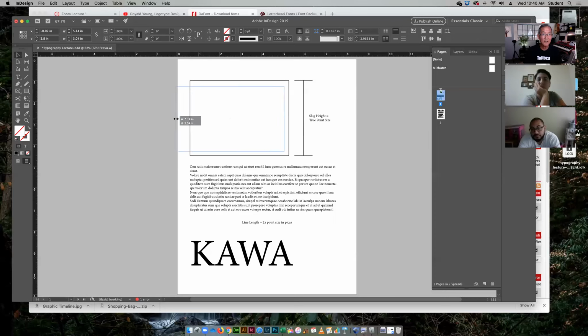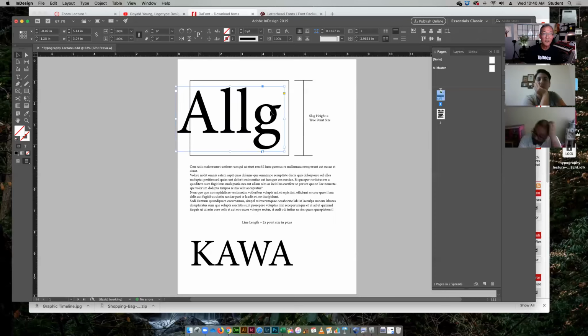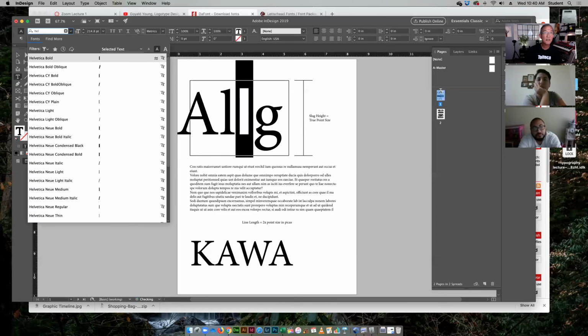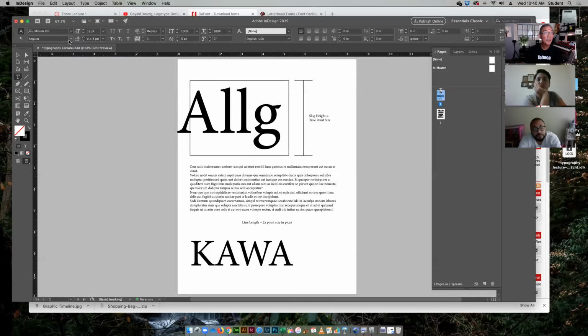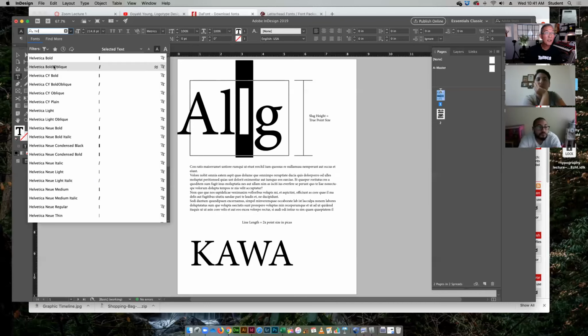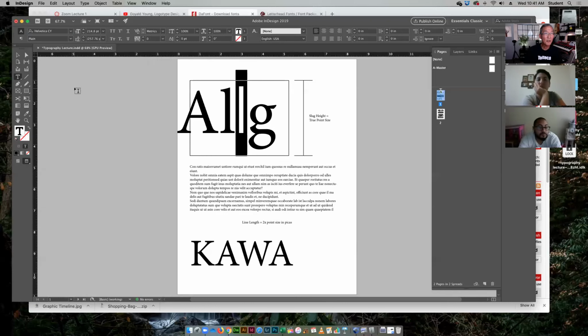And if I highlighted this and made it a sans serif font, like say Helvetica, plain or whatever.